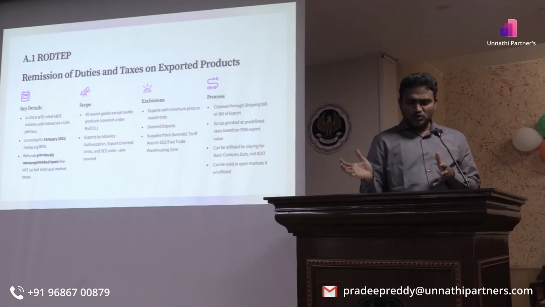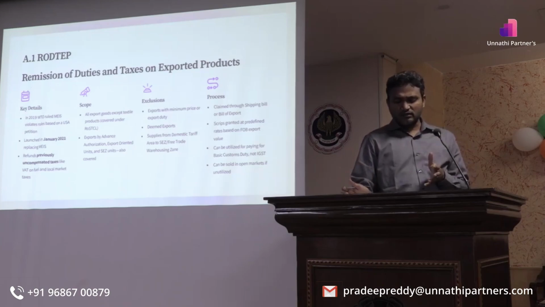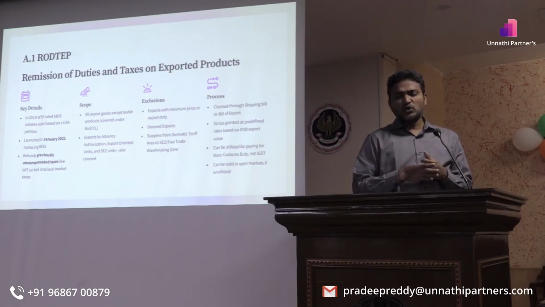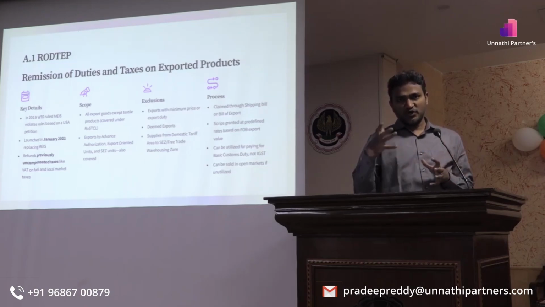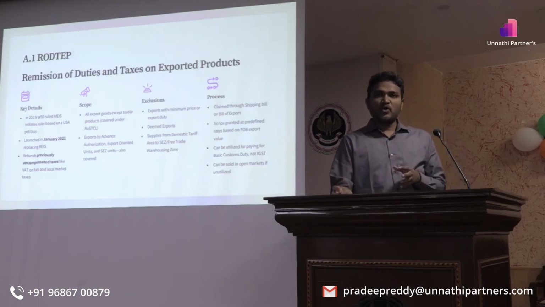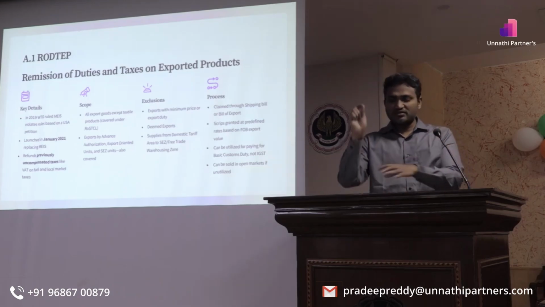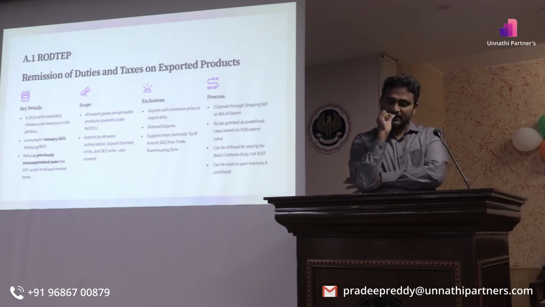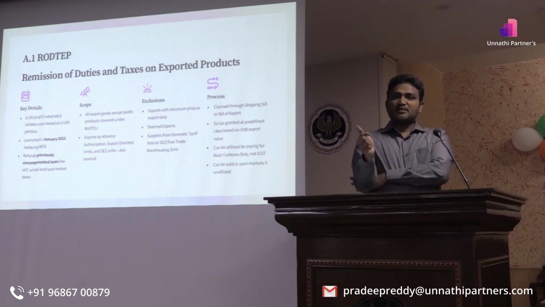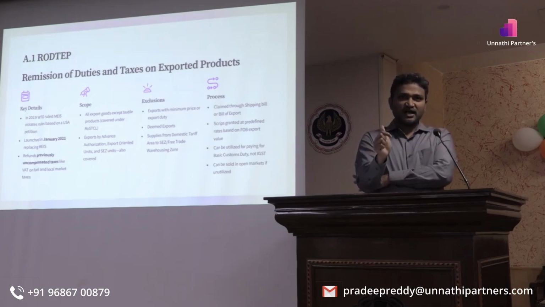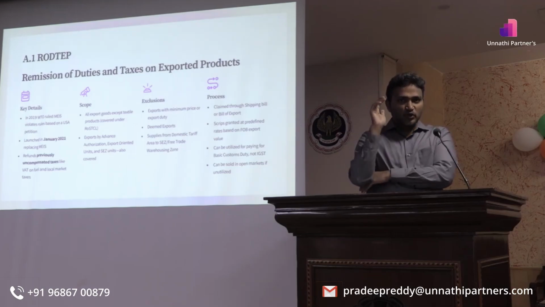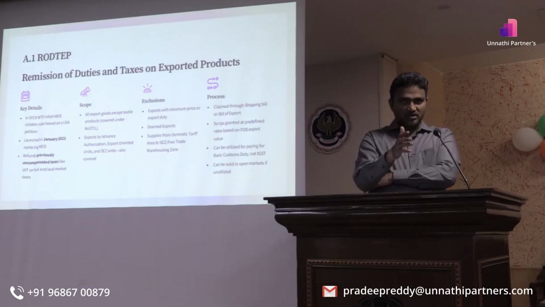And then there are some exclusions, wherein if it is a supply from DTA to SEZ, or if there are export goods with minimum export value or export duty, then those are not covered here. The single takeaway from this is that these scrips are based on the value of exports you make. So basically you will get a certificate, and that certificate can be utilized for paying your customs duty.